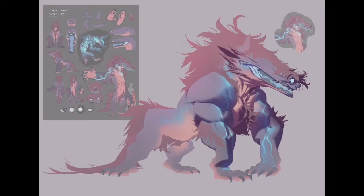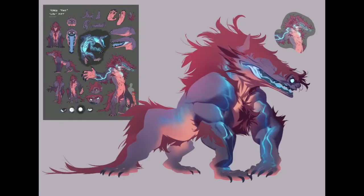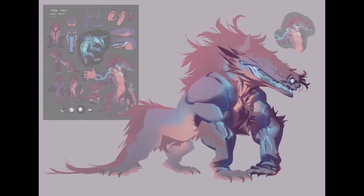I'm finding with Procreate, as I continue to learn the way it works best, that the smudge tool is definitely a big help in achieving some of the looks that I might have done maybe with just a soft brush in Photoshop. Smudging kind of helps get that sort of soft gradient look. And I find that I really like that. I have a lot of control now that I'm used to it.